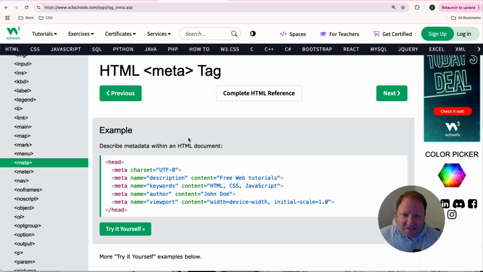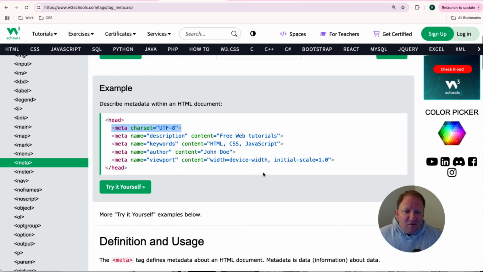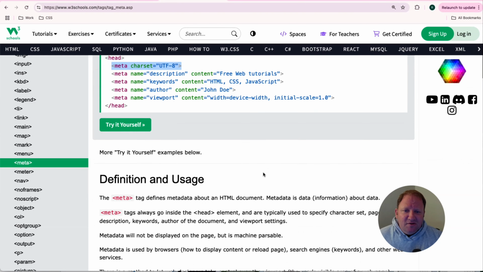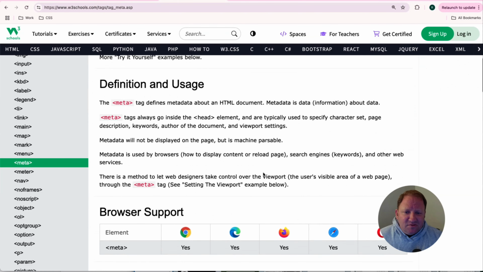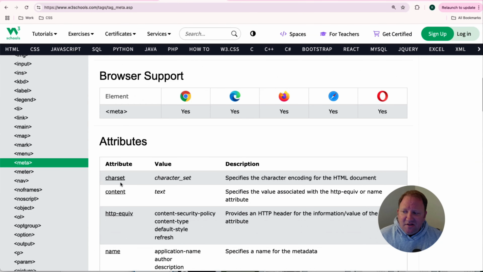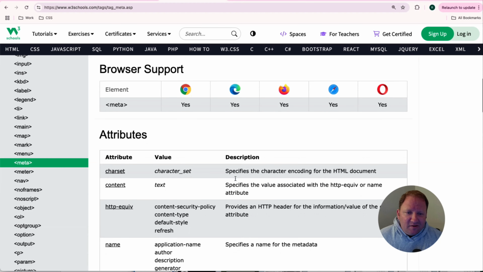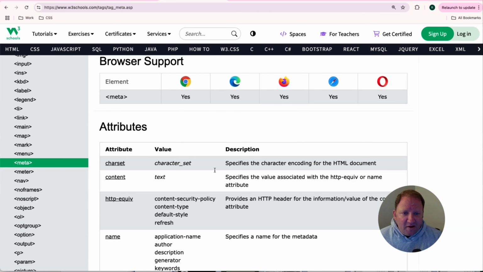And do we see any examples in here of UTF-8? And we do. It's right here. As a matter of fact, we can go ahead and copy this and bring this into our own. Now, I would encourage you to do a little bit of further exploration, and it might be minutia to you, but it might be beneficial to understand what the character set does. And you can come down here, W3 Schools. Again, really great for providing us with information. Specifies the character encoding for the HTML document.